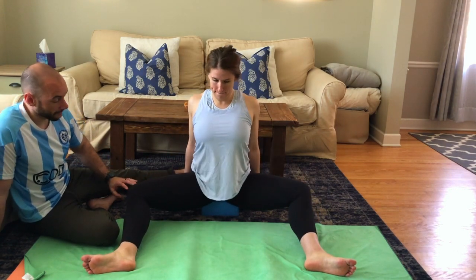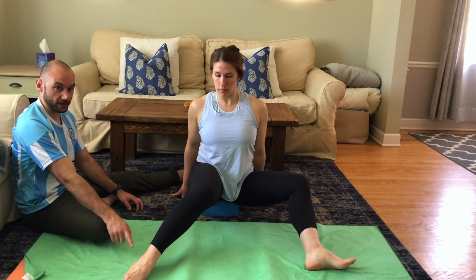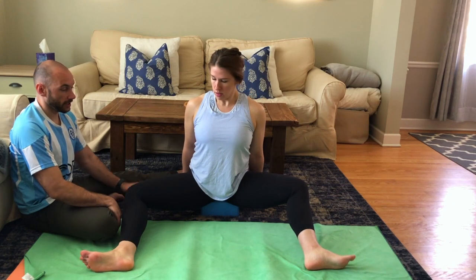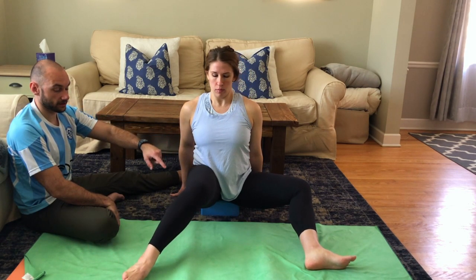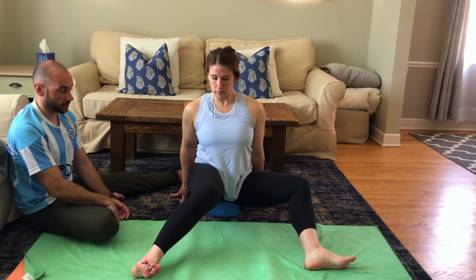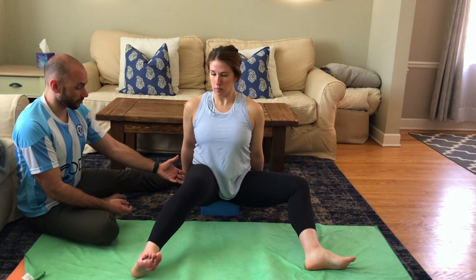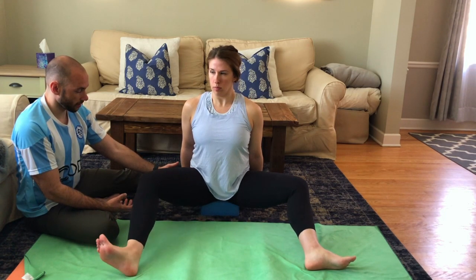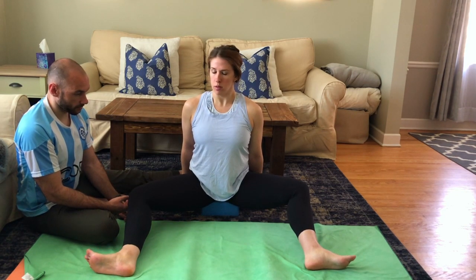Let's go ahead and do our capsular hip CARs. So we're rotating that knee towards the middle using our heel as a pivot. And let's come back out. Good, that's 1. During this rotation, try to keep that left side still as much as you can. Good, and let's come back. 2, good. In, and all the way out. Good, that's 3. Keep that glute on the ground or on the yoga block and out. That's 4. And last one all the way in and all the way out.